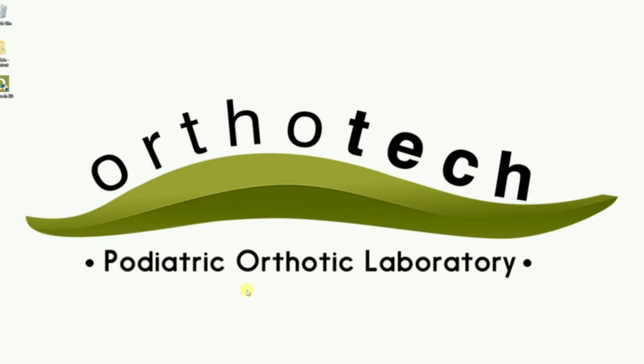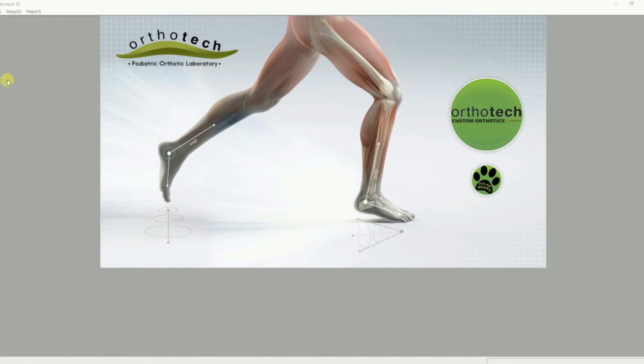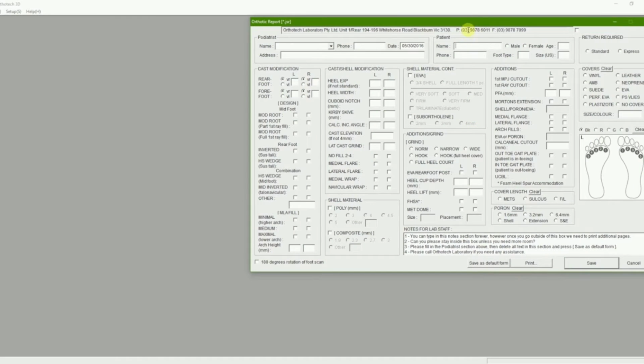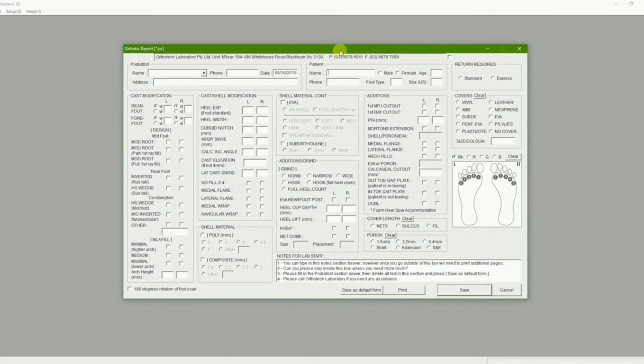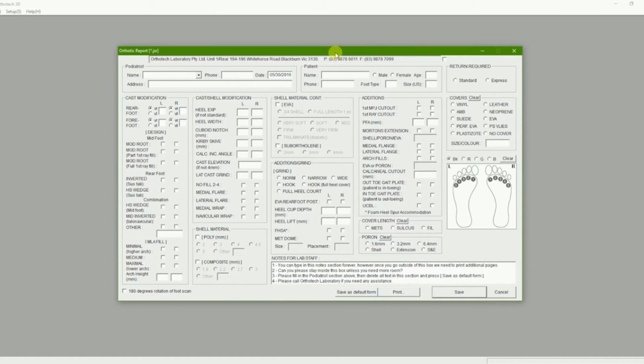As you can see, we do have a new logo for our prescription forms. You're able to download this from our website via our educational website. We have changed the logo of the two buttons that we have available, our custom orthotics and our polar bear semi-custom orthotics. You can see here it hasn't changed too much in regards to what you're able to add to the orthotic. However, we have added in prompts if you do not fill out certain areas of the prescription form.